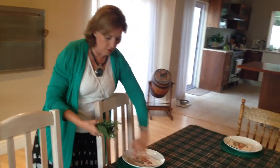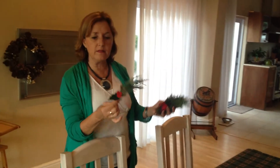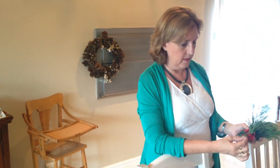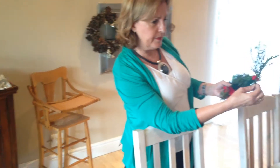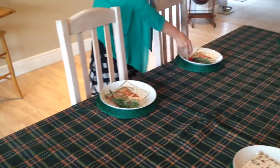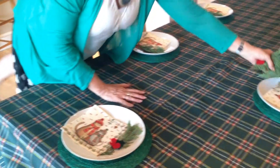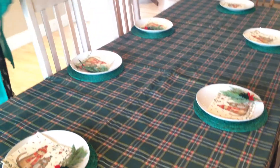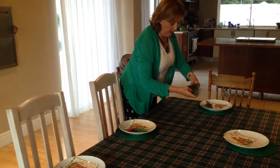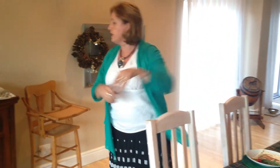Now this is where we start to get fancy. I headed out into the garden and found some greenery — it's the height of summer so there's not too much around, but I think this does the trick. I also happened to have some green and red felt, and I quickly cut out something that looks like a flower but is meant to be a berry, then tied a little bit of red thread around it. That whole operation took about 10 minutes. If you're in America where there are lots of berries — artificial or real — you can just add those, but this is me making do with what I can find.